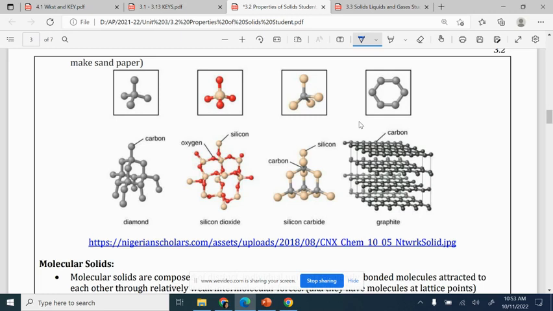All right, diamond is locked into this structure, so that's why they tend to be kind of hard. These just have LDFs connecting the layers, and because of that, it's easy to break these off. That's how your pencil works. You're leaving layers of this behind. That is your writing. If this didn't happen, it would be like rubbing this over something.